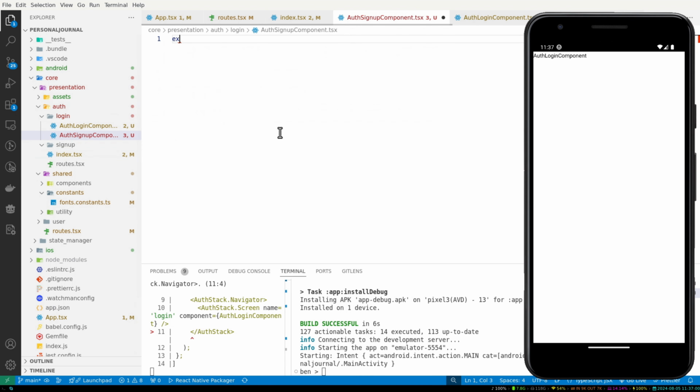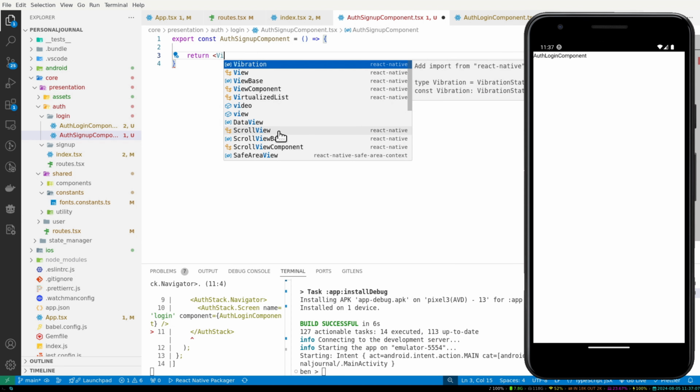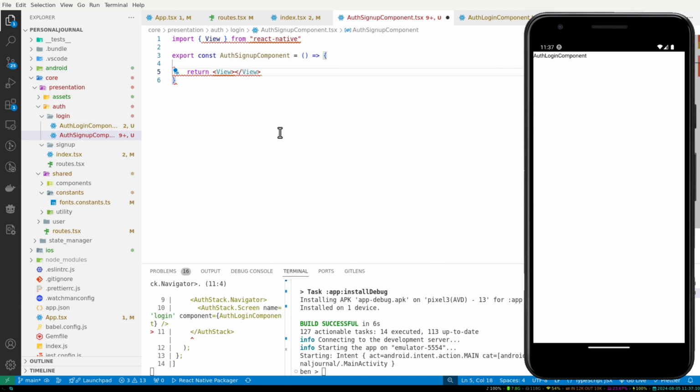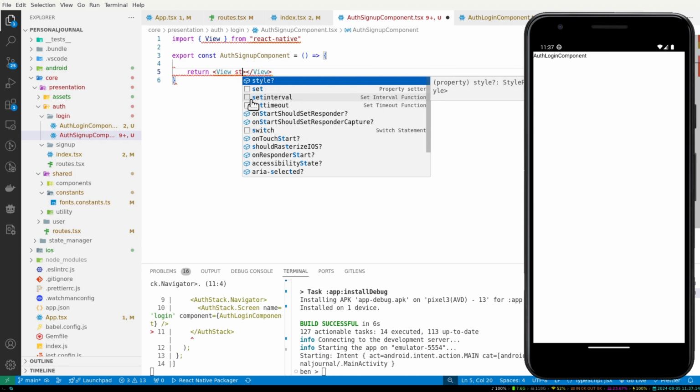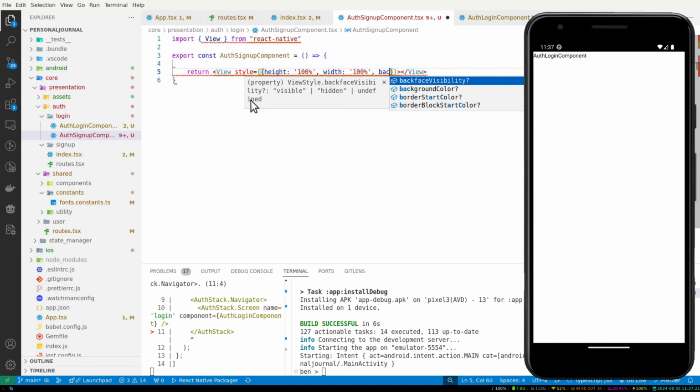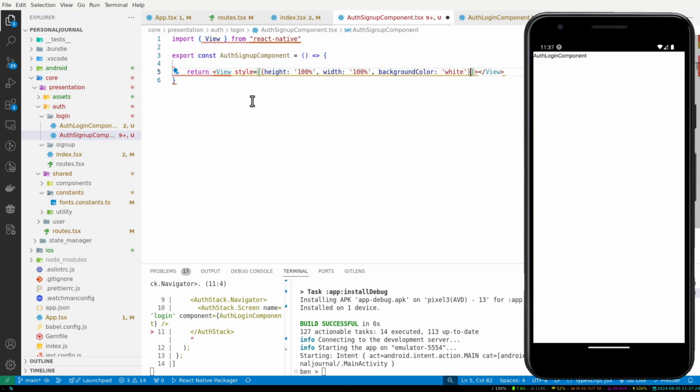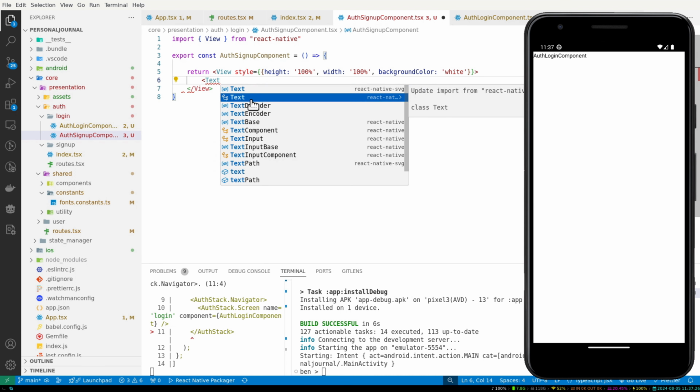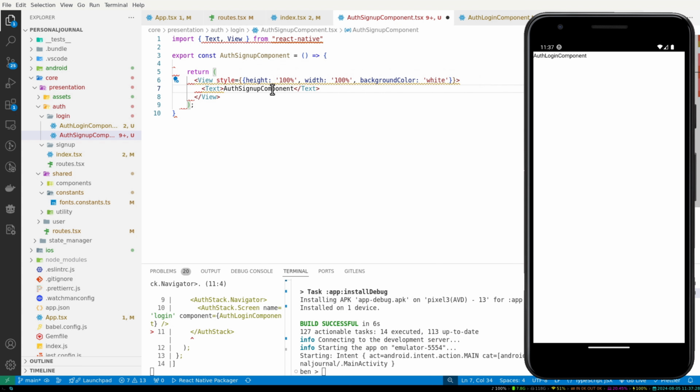Okay, so we say export the constant. Again, remember you have to always return something from your components, and then here is a simple view. Again, we just specify the style, and then height is 100%, width is 100%, and then background color of white, and then we have the text, then we have auth sign up component, style is black.